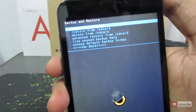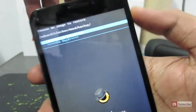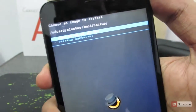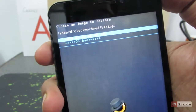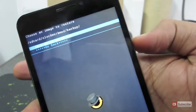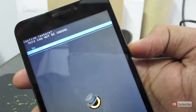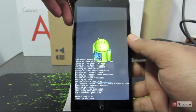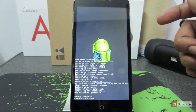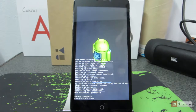Now that is what you do to backup the OS. To restore the OS, you need to select the second option, click the power button, and choose the backup. We are able to see only one backup here, so let's select that. Say yes to restore the backup and it will take some time. Once you do that, all your existing data will be gone and will be restored with your backed up image.